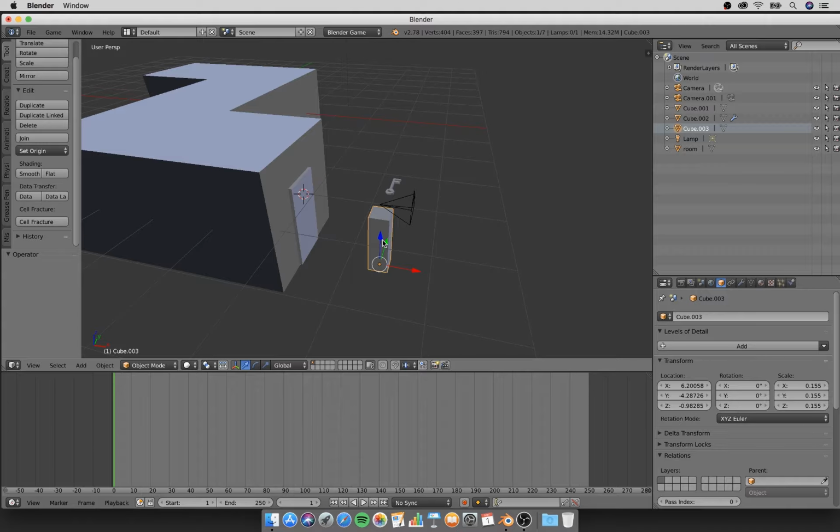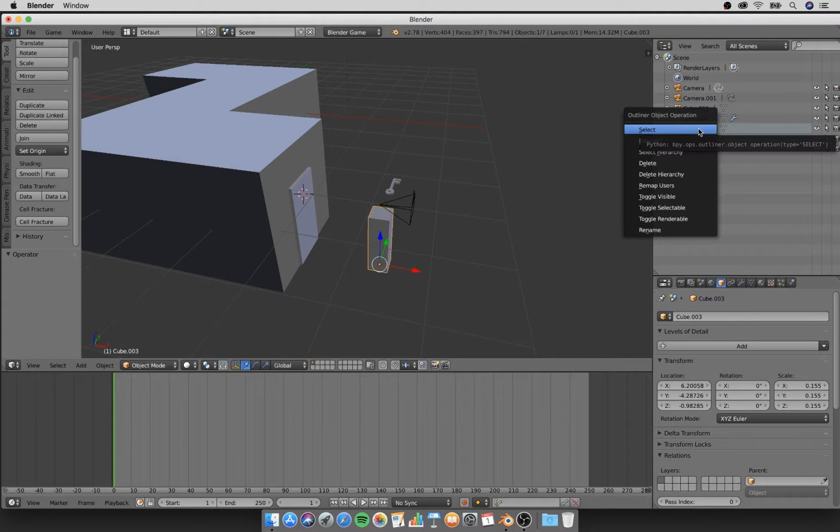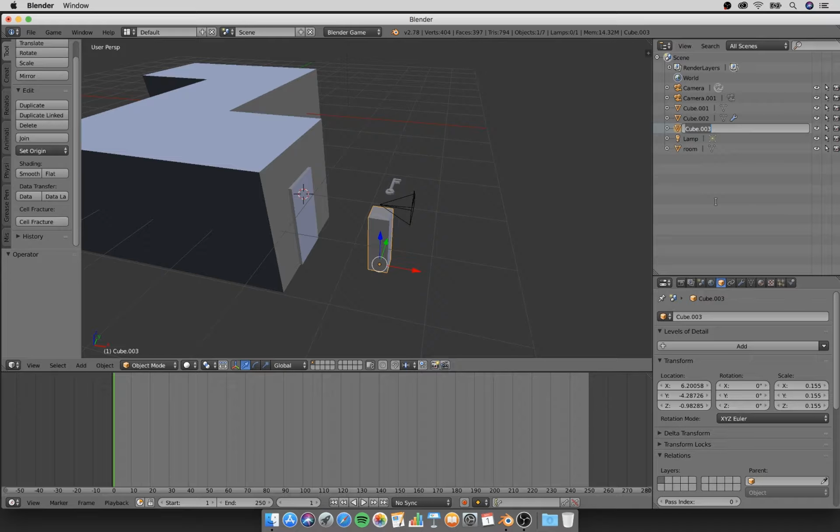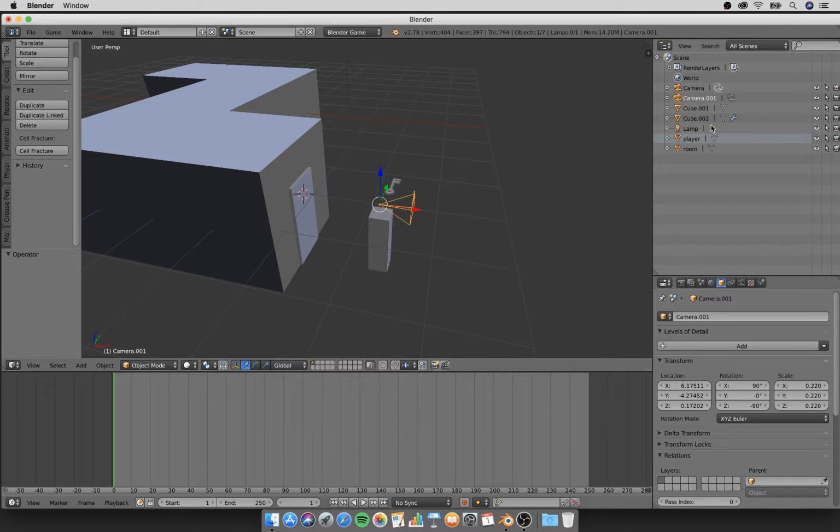And now the player, you can change it here, you can also rename it here. It does exactly the same thing. Right click, rename, and I'll call this one player. The camera, I'm just going to call it player cam.